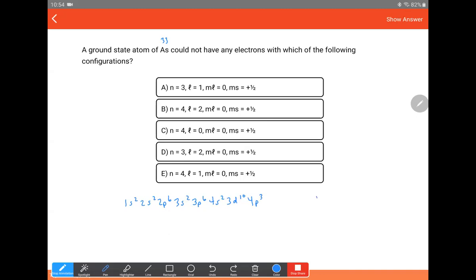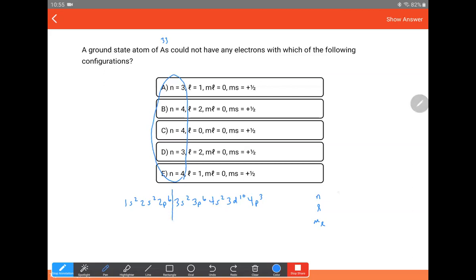Now, remember, previously we had n levels, l, m sub l, with multiple orbitals in each, and then each orbital can hold 2 electrons. Now we're seeing that with the plus and minus 1/2. So let's look at the problem. The possible answers have everything in 3 or in 4. So that's what we're focusing on. So we're going to draw a line here and focus on the 3s and 4s. And so what I'm going to do is identify them, right?